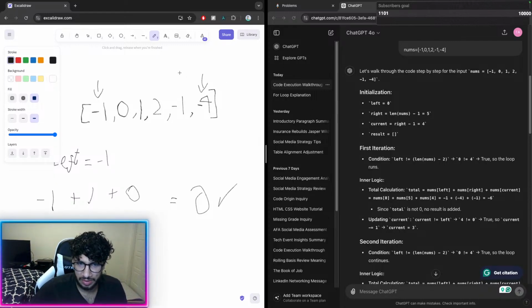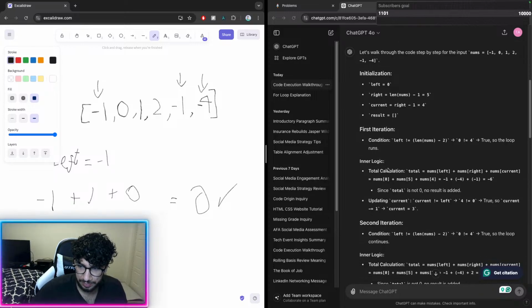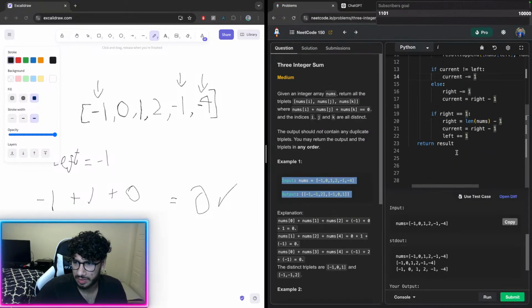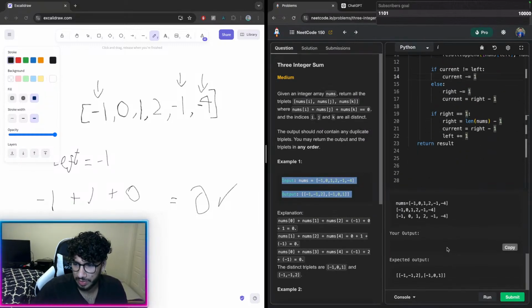Current. Okay, we set our current pointer here. Left not equal to 0, not equal to 4. True, so the loop runs. Total equals none. What am I returning? Why do I have a standard output?